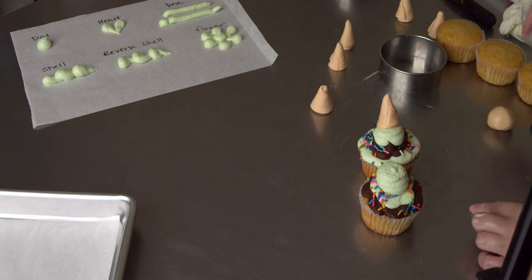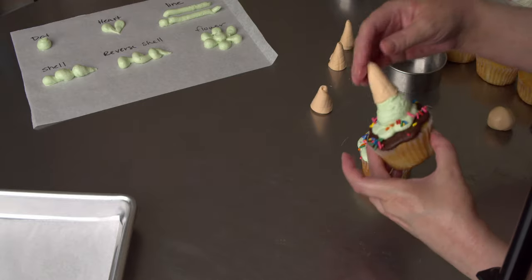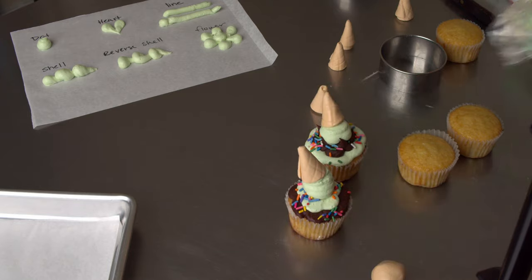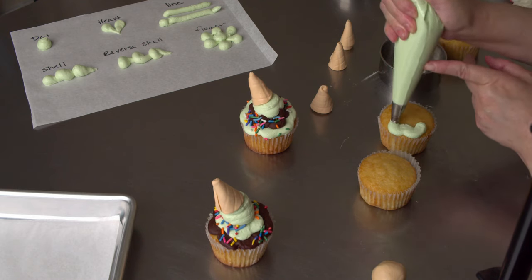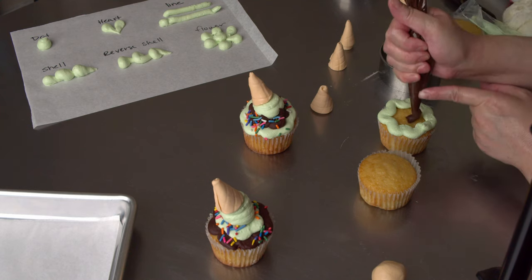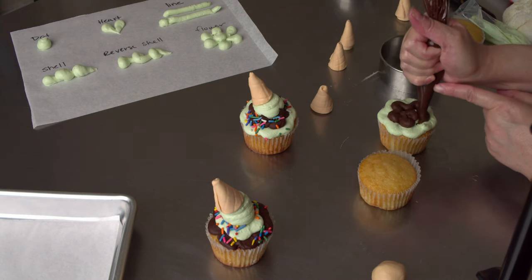So for my cupcakes, I did kind of two makeups. And you can see once it's set up, it's really easy to take a cone and just smash it on there. So I did a green base on one and a ganache base on the other one. And the key here is I'm going to pipe a nice, wiggly, wavy line around the outside with either my green or my ganache. Hopefully my ganache behaves because it's a little chilly in here today — I've been warming it up in my hand. And then fill that in with the ganache like it's all nice and melty.